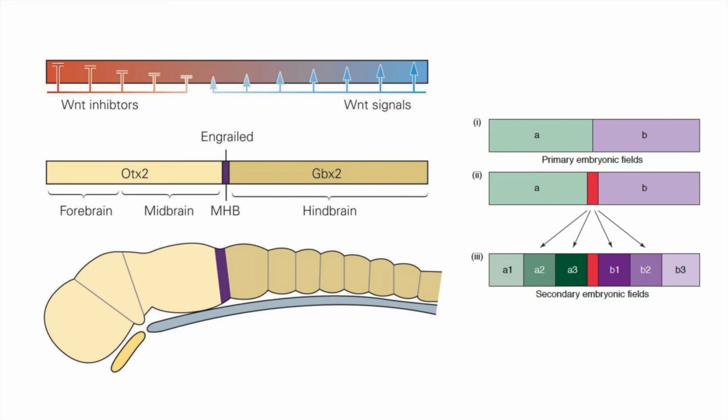For example, at the intersection of Wnt and similar posterior molecular systems and their respective inhibitors, expression of a transcription factor, engrailed, is induced, and the isthmic organizing center emerges. These later organizing centers are responsible for the local organization of nearby tissue. The isthmic organizer, for example, secretes FGF8 and is responsible for the induction of the cerebellum and midbrain. This facilitates the development of more complex structures in the central nervous system.